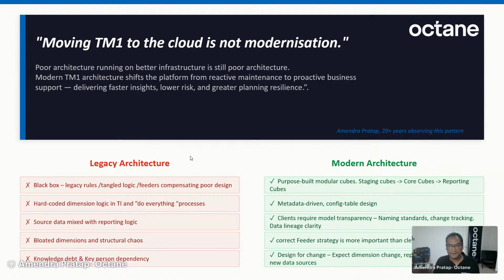Those things are fundamental these days. Feeder strategy is very important. We used to see a lot of overfeeding, especially in the older models, just for safety's sake. But these days, I don't think we need to do that much. So having the right feeder strategy is quite important.